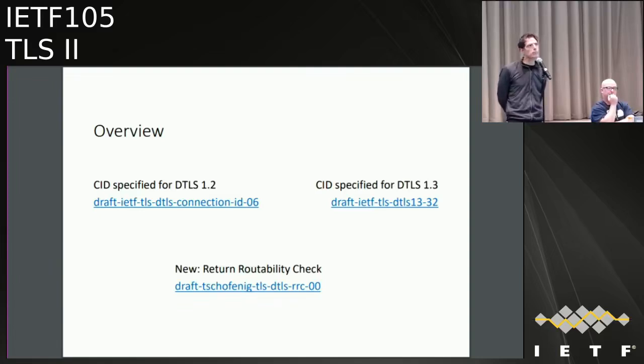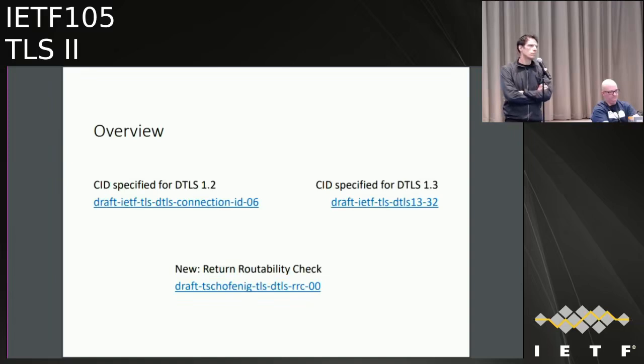Eric Rescorla. So I think there's two questions here, one of technology, one of layering, and one of document structure. When we decided to add the connection ID to DTLS 1.3, the general concept was that we're going to add the machinery that you would need to do the connection ID because those had to live at the transport layer. But any of the machinery you needed to handle changes in IP address, we put somewhere else. And I think the existence of this RRC document is a good example of why that's a good design decision, because it means that we can worry about the migration case while continuing to let the base protocol advance. And this is roughly the same decision made for DTLS 1.2.